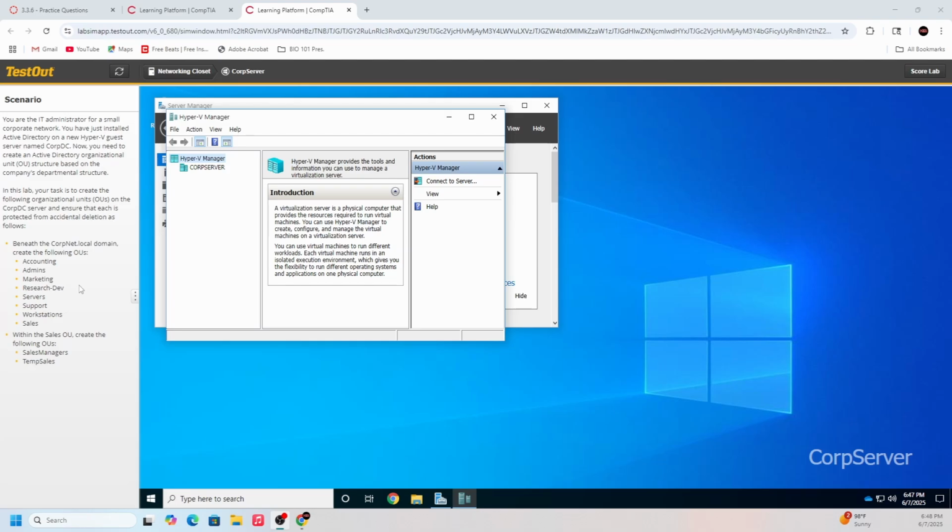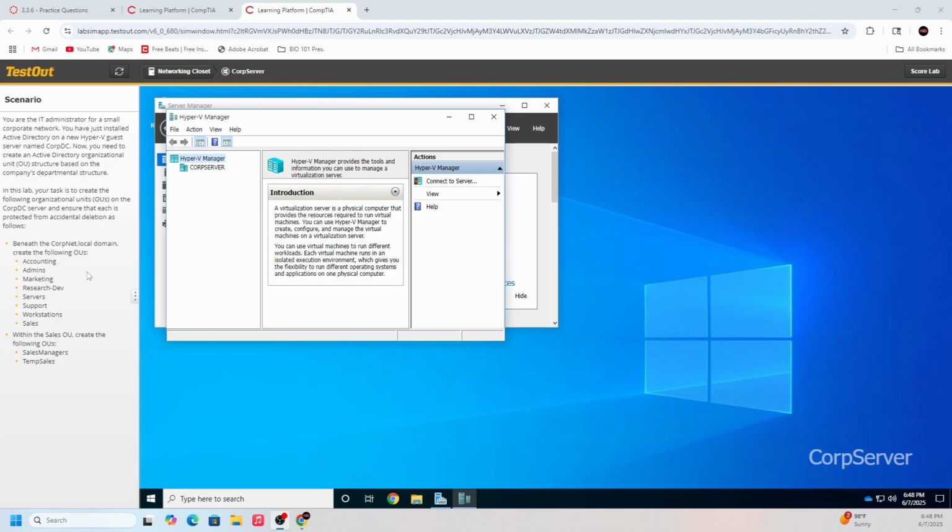And real quick, if you don't know what Active Directory is, it's basically a directory service that lets you organize network resources, add users. You can manage users, manage groups, and it's a good way to keep the structure and organize the structure of your networks that you will be using for companies. So let's go ahead and get started.